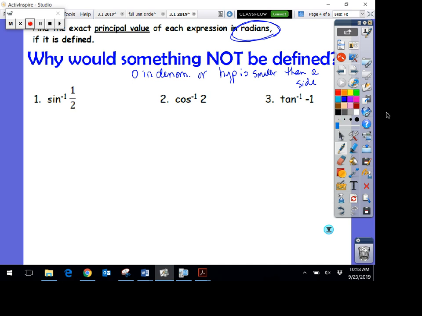All right, now, these do not require any work. I'm going to show a lot of work so you can see what I do, but they do not require work. The first thing I do on these is I draw myself a little X and Y axis, and I mark out all the quadrants that don't work.